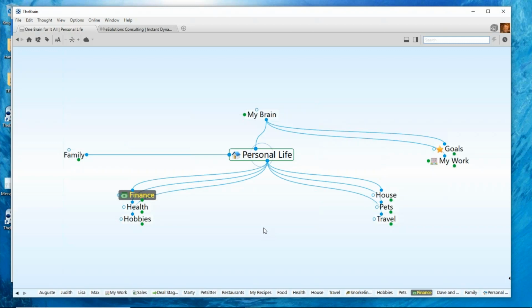It's a very vanilla brain. You may have noticed there's not a lot of notes or file attachments or web links. It's just placeholders where data can be added. I customized this a bit and added my own family members, and you can do the same. You can download this brain, which is sort of a vanilla template for hobbies, personal life, interests, your work, your goals that you're working on in your life. You can customize and make this your own. So it's a really fun brain to play around with or use as the starting point for your own brain.